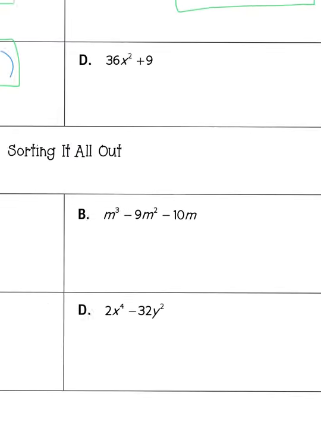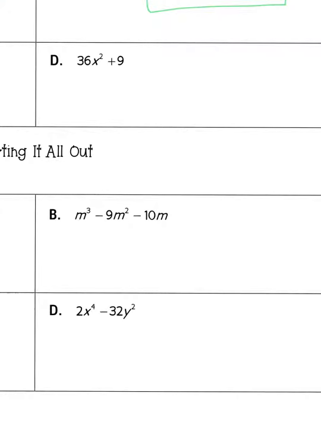The last one. I have a perfect square and a perfect square, but this right here is not the difference. So this is not factorable, except for the fact that 36 and 9 do have a common factor, don't they? It's 9. So we're going to factor out a 9. So it's not really fully prime, it has a GCF. If there's a GCF, you have to factor it out.